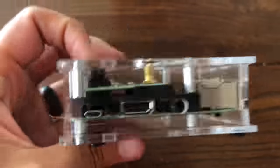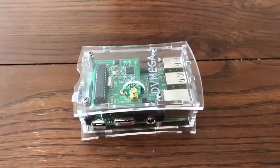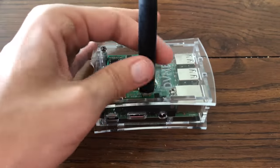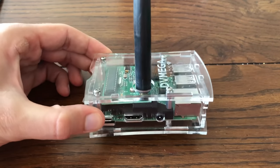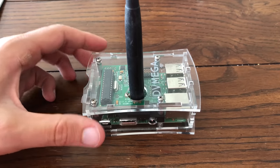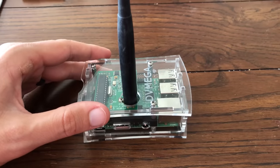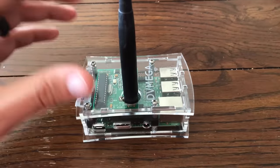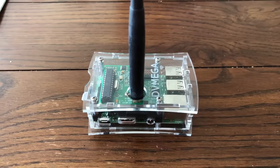I'm running Pi-Star on this board if you're curious. The coverage area of my hotspot with a nice high-gain antenna is about a half mile. The power on these things is 10 milliwatts — just minimal power. I set this up in a windowsill at about 40 feet at the top of my house and got a half mile of coverage to my Anytone 868. It works fantastic. This will take care of you anywhere in your house no matter how big it is, all around your yard, and up and down your block. Solid DMR coverage wherever you're at in and around your house, no problems whatsoever.